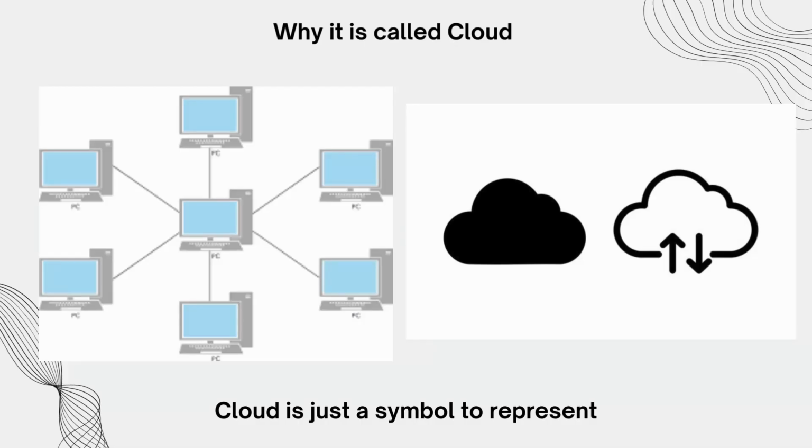You might be wondering, why is it called cloud when data centers aren't actually in the sky? The term cloud comes from the way network diagrams were drawn. In the early days of computing, engineers would draw a cloud shape to represent a network of computers and servers that were connected but not explicitly shown. This symbolized a complex system that was too intricate to detail in the diagram and abstracted away the underlying infrastructure.